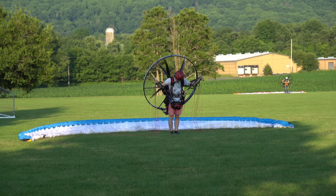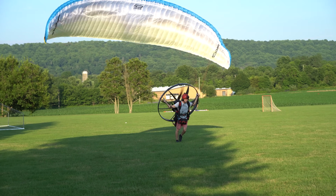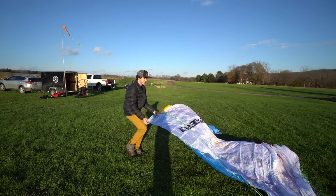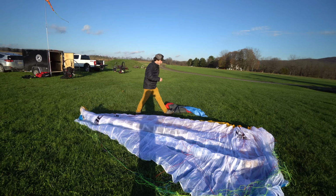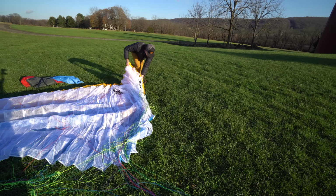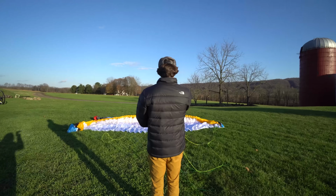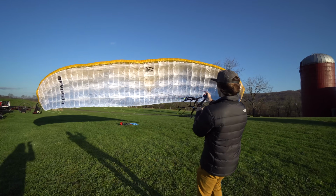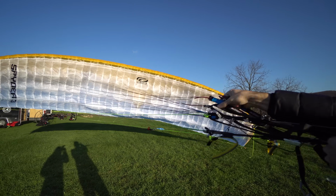In a forward launch, we face away from the wing's back behind us, and we face into the wind. We always want to take off directly into the wind. So before we even start the first stage of inflation, we have to start with a good wing layout. Now, this is a subject I could make a whole different video about, but quick and dirty, if there's 0 wind, we're gonna be laying out the wing 100% by hand, stretching the fabric, checking the lines. If there is a little bit of a breeze, we can bump up the wing into the wind, visually check everything, and set it back down perfectly into the wind, perfectly stretched out and not tangled.